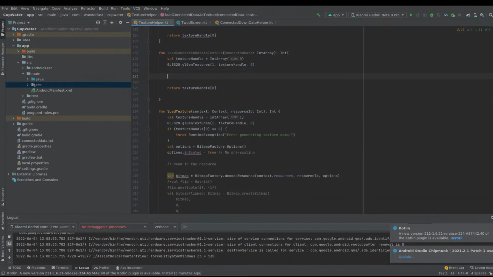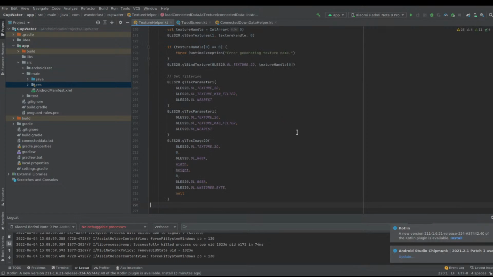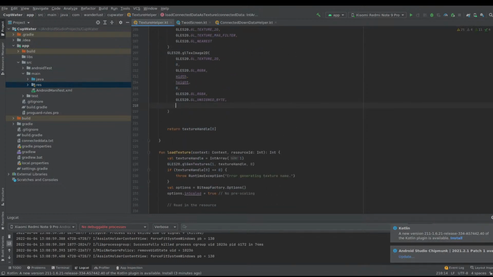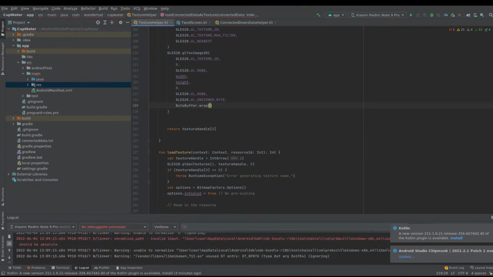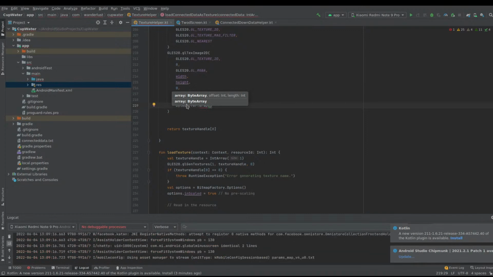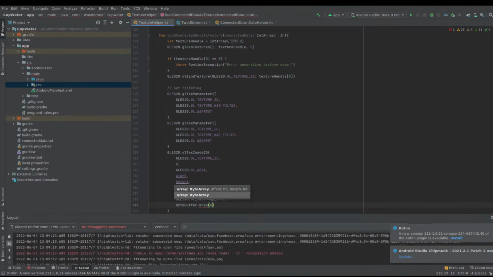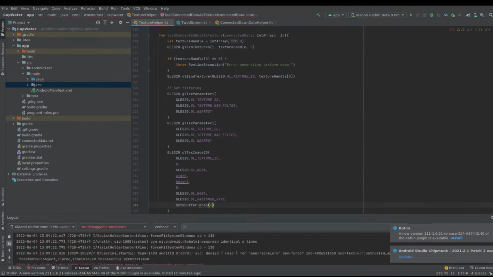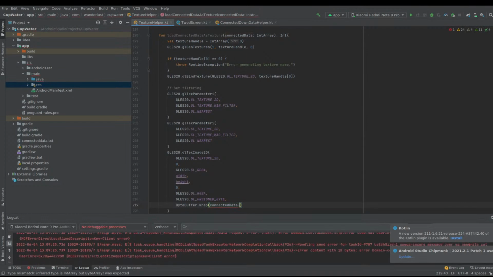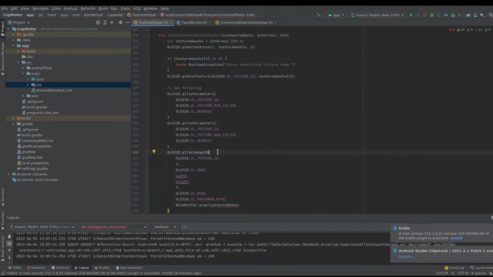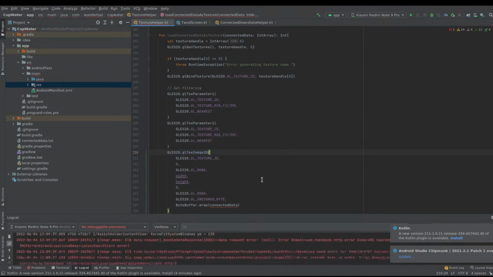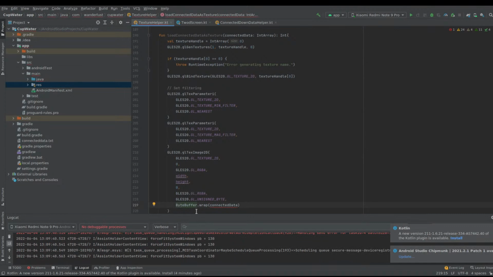We have to manipulate it after some point of time. For now, this seems fine, byte buffer dot wrap, int buffer is there.